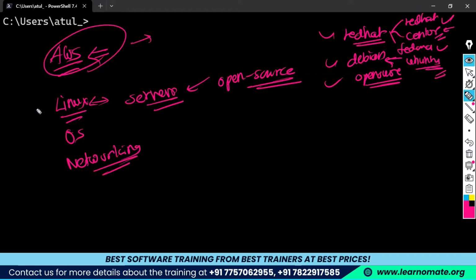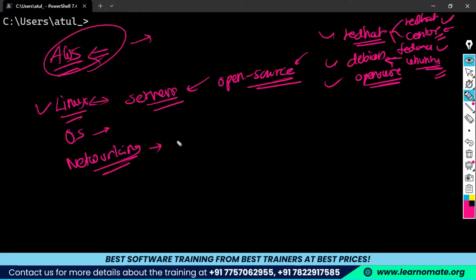So Linux commands are important, and throughout the course, we will try basic Linux commands, then intermediate Linux commands, and advanced Linux commands. I will provide you a cheat sheet for the same, so don't worry about it. OS knowledge is important when you want to access the OS, handle file permissions, and when different types of services need to be deployed and configurations checked.